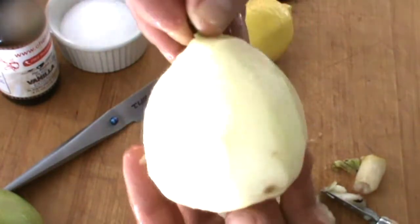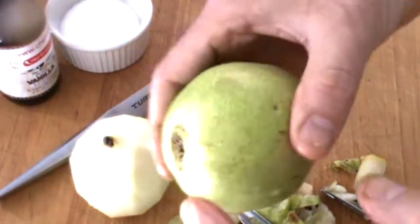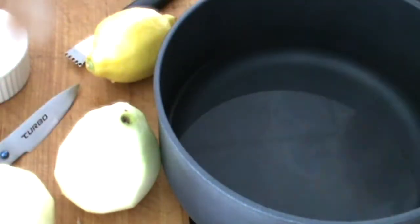That is a perfectly peeled pear right there. Repeat with this one. Okay, the pears are now peeled. They're ready to go. They're looking really good. We need to get our poaching liquid together.